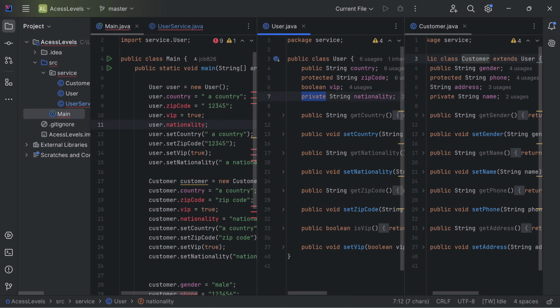Private is your best choice for the attribute. It's a good modifier convention to make all the attributes private. And your getters and setters will be public, and you will be good to go. I hope this is clear, and I will catch you in the next lecture.